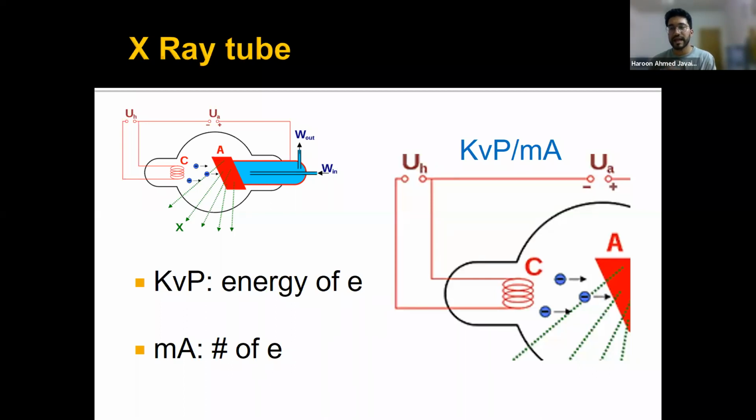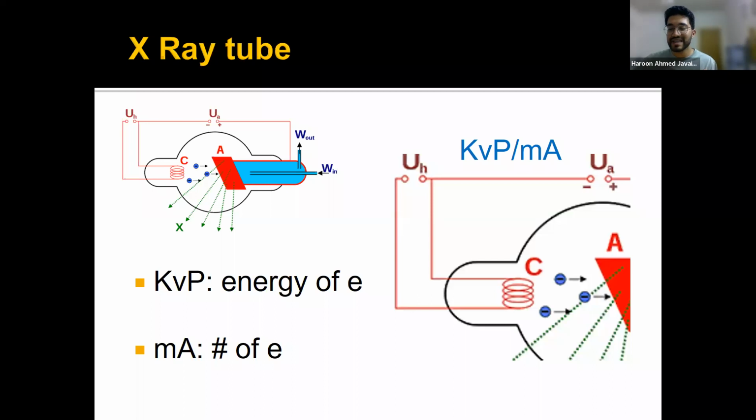KVP determines the energy of an electron. So let's say we have 3 electrons going through. If we increase the KVP, the energy of these will increase. So let's say it was 10 joules first. We increased it 5 times. So this became a lot more. It didn't become 50, it became a lot more. It became like 10 raised to the power 5, okay? The energy over here. If we increase the current or we increase the milliamperes, the number of electrons which are released through this are increased. Do you get the difference?